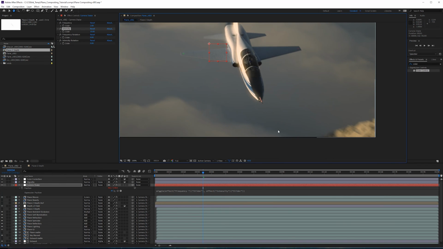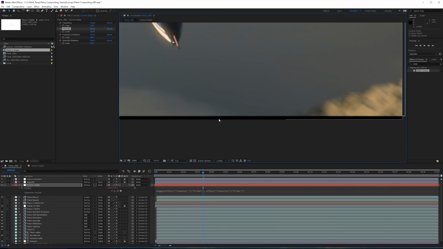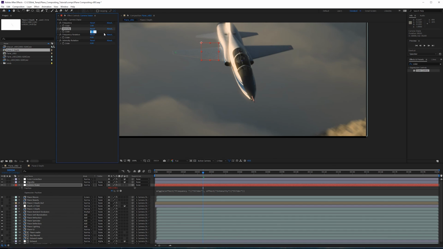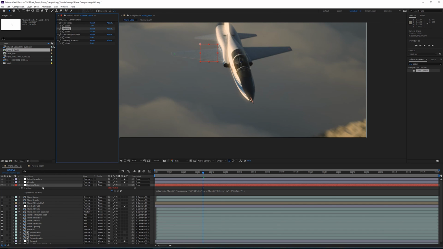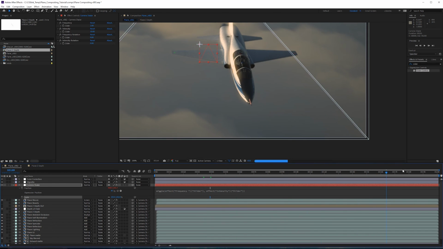And when we do this, you'll notice perhaps even more if you increase the intensity. So if we did something like 50, we'll notice that we're going to get a border. Depending on the size of your intensity, you will have to scale up this layer. So we're going to hold down the shift key and click S to open up the scale. And I'm going to increase the size of this null object by maybe 2%. You'll have to scrub through and just make sure that that is consistent. You might need to do a little bit more depending on what your intensity is.